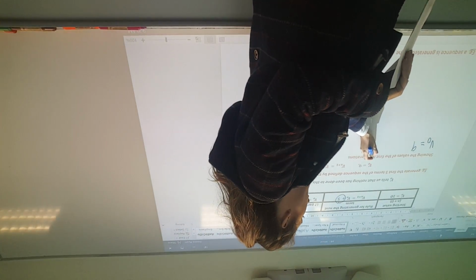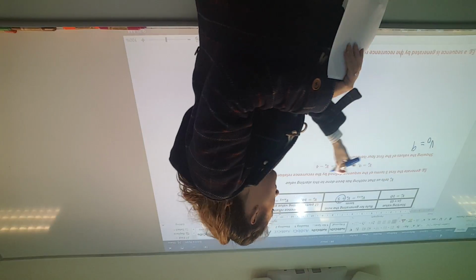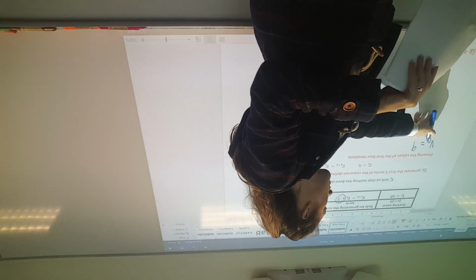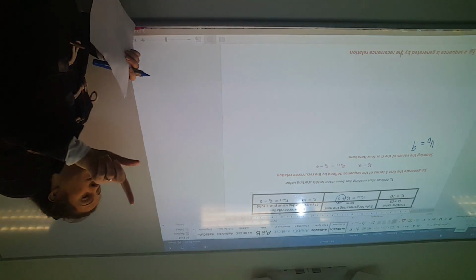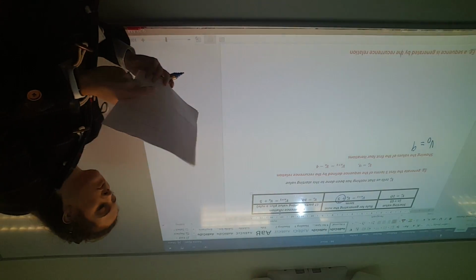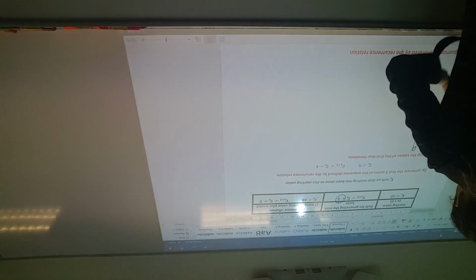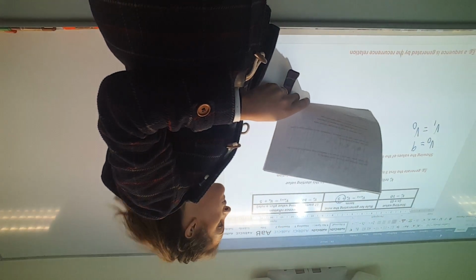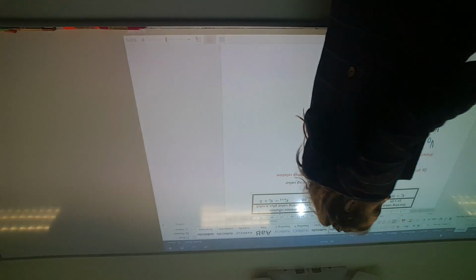Alright, and then it's saying the first 4 iterations. The first 4 iterations would be the first 4 numbers that have had something done to them, which would be the rule. Is that making sense? So altogether, there are 5 terms, because we've got our V0 plus our first 4 iterations. So it'd be 9 take away 4. Yes, but how we write it is really important. So for our V1, we need to show that it is V0 and the rule. Our rule for this one is just take away 4, but we need to show that. So do you have to show the working out? Yes. So we've got 9 take 4.